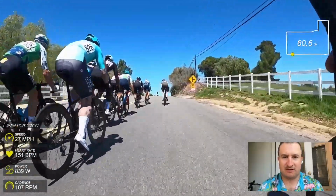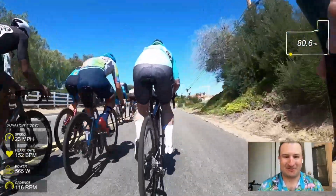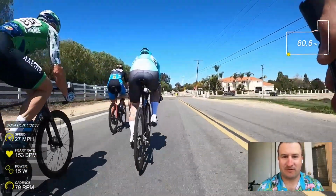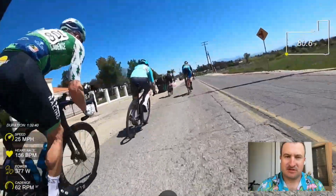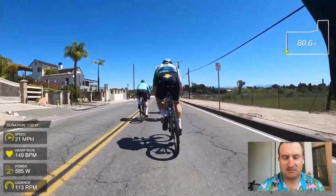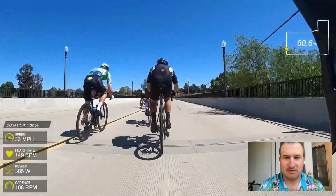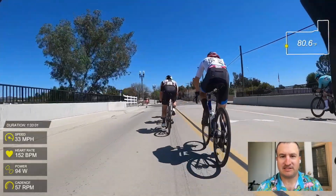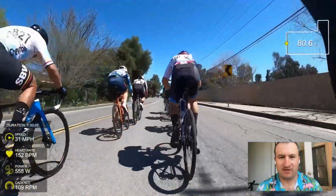People start to push it at the front. I motivate my buddy here to bring us forward into the race. So getting ready for this last turn, I'm pretty far towards the front, so I felt like I was in good position. Take this turn. Speeds are picking up. Following wheels. So this guy right in front of me, he's in second place in the GC. He got second yesterday, so I think he's a good wheel to stay on. So I try to follow him.